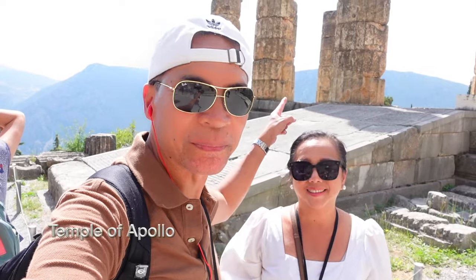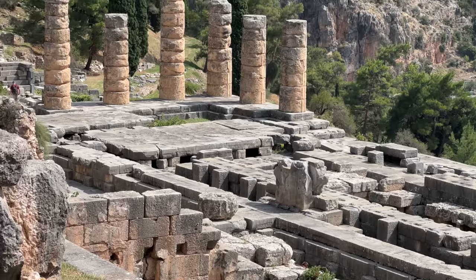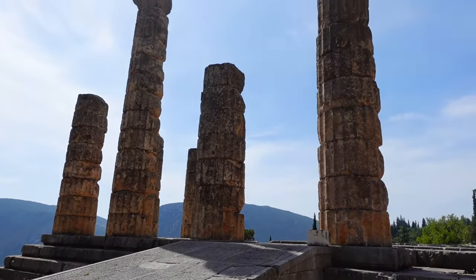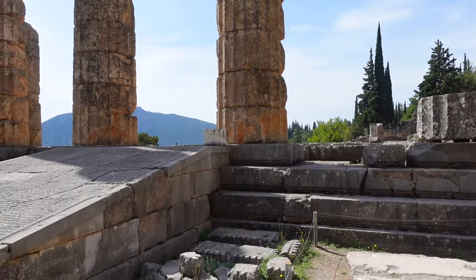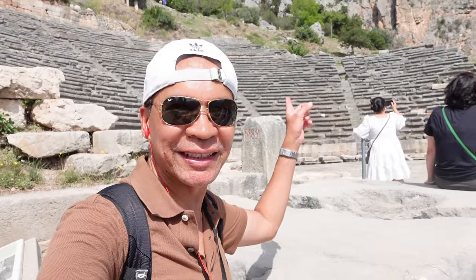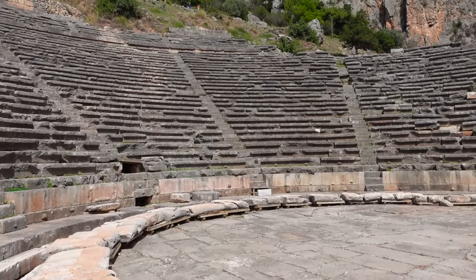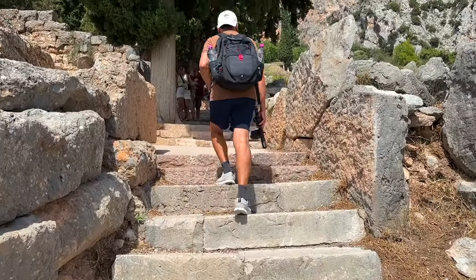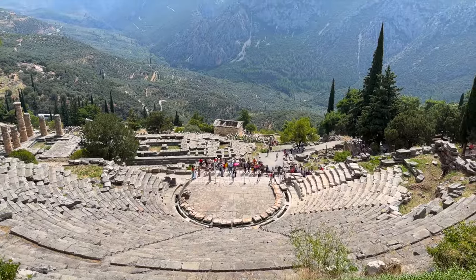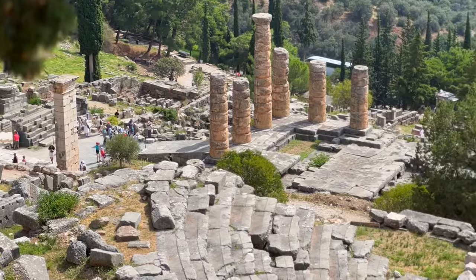This is the Temple of Apollo, home to the famous Oracle of Delphi, called Pythia, a Greek prophetess or priestess. Pythia was highly regarded, for it was believed that she channeled prophecies from the god Apollo himself. This is the theater where singing and instrumental music contests of the Pythian games were held. To get the best view of the entire site, I'm going to go up a little bit. If Olympia has the Olympic games in honor of their god Zeus, Delphi has the Pythian games in honor of their god Apollo.